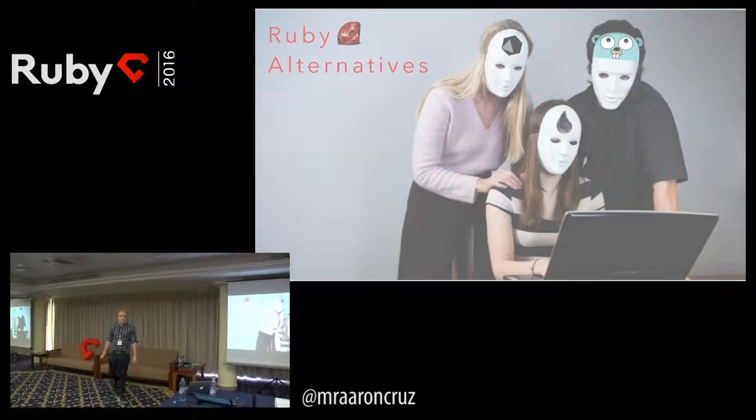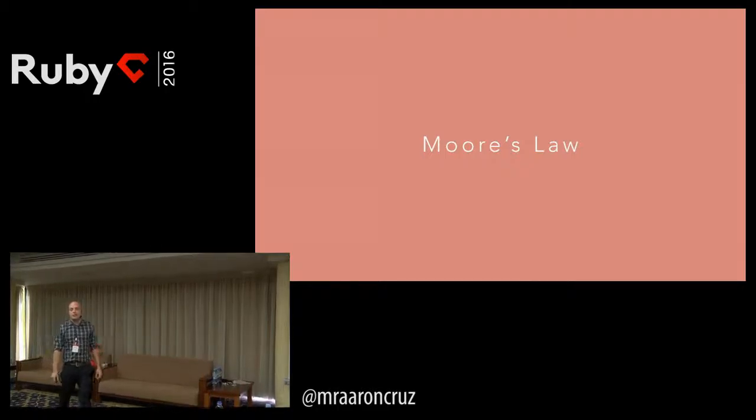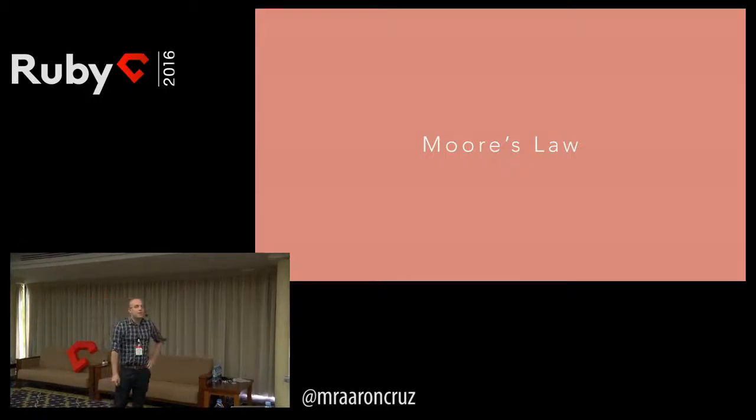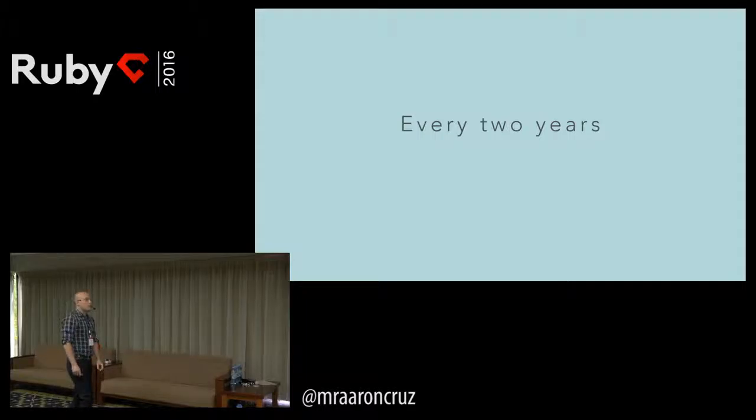My talk's about Ruby alternatives. And first, though, I want to talk about Moore's Law. It's a law that I think Bob Moore or James Moore, or I don't know what his name is, created, I think in the 60s or 70s or some decade a long time ago. Essentially it says that every 2 years, the speed of processors will get 2 times as fast. It was true, and then the computer industry even started following what he said and was like, okay, this is a good deal, we're going to start doing this. So the computer industry followed Moore's Law.